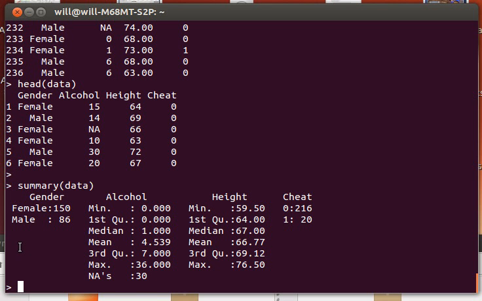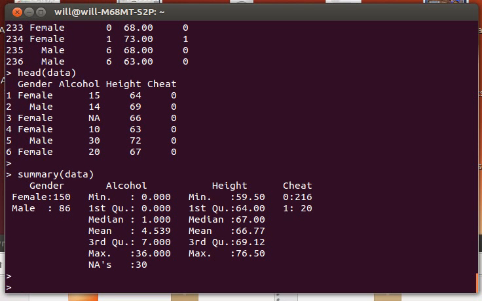Okay, now I'm going to end this video here. I'm going to come back to this same data and look at some other things that we can do on these data sets. Notice the key things that we looked at. Summary was a very powerful tool. We needed to worry about what class each one of the columns was, because if a class is integer or numeric, then R will try to give us a 5-number summary. But if it's a categorical variable like gender or cheat, these need to be listed as factors so that R will give the right kind of summary data.